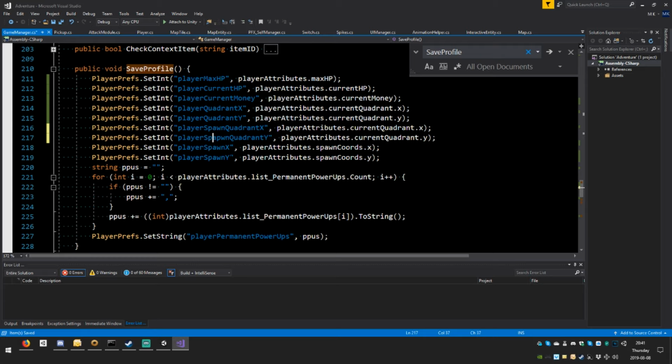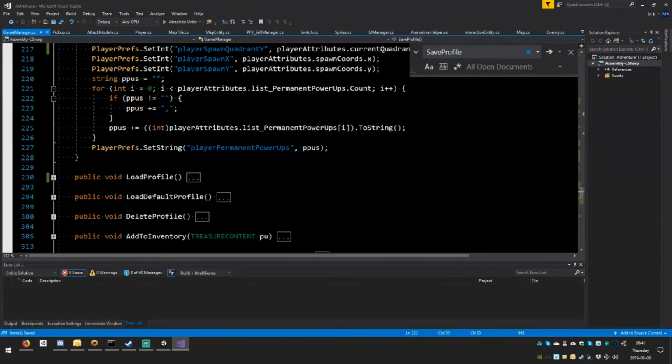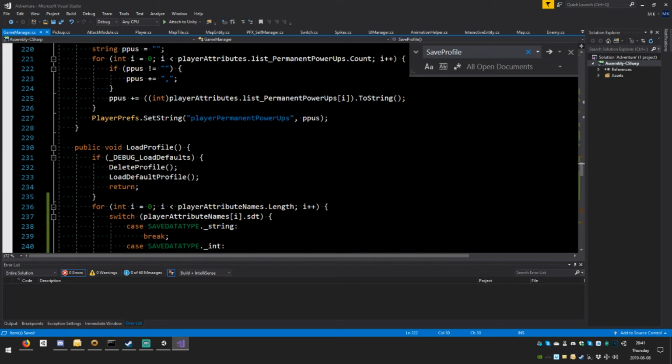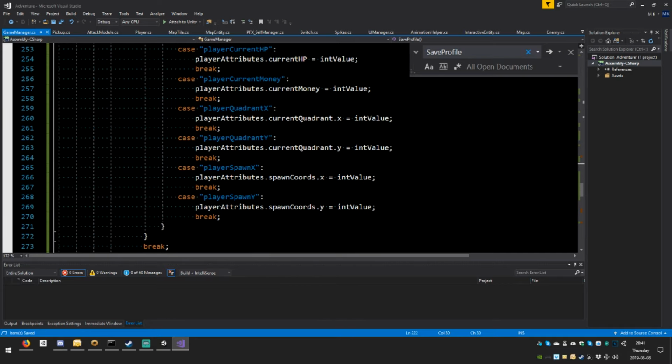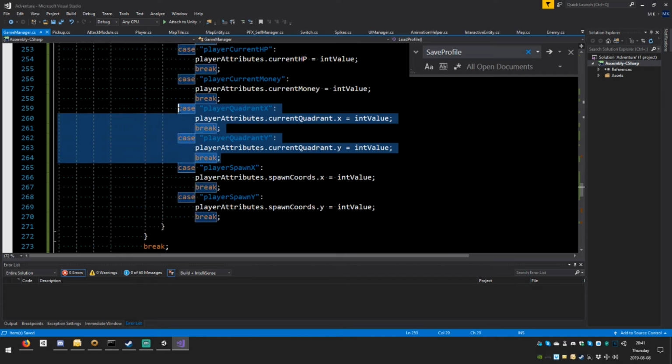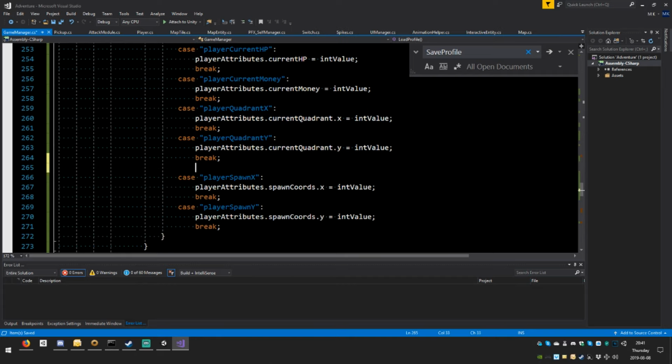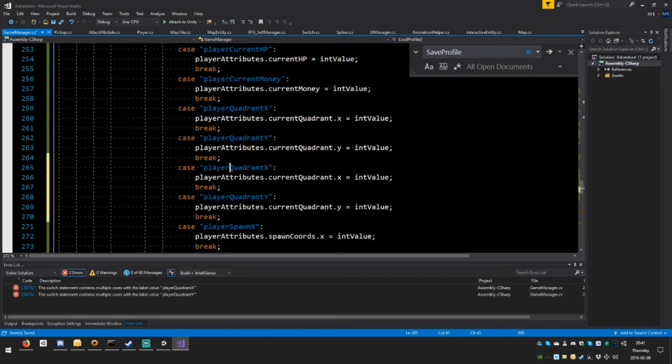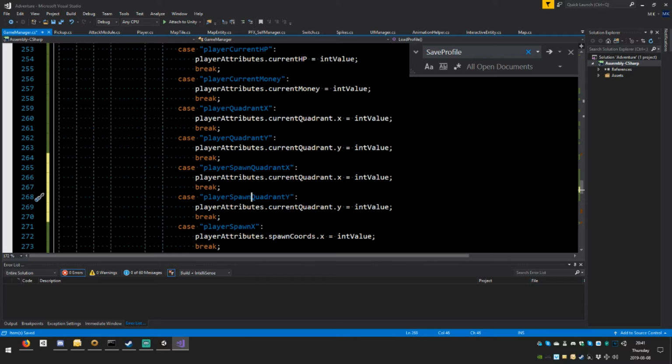Save. And let's quickly fix this as well. Copy both of these, paste them here, add the word spawn, and spawn. And type, wait.